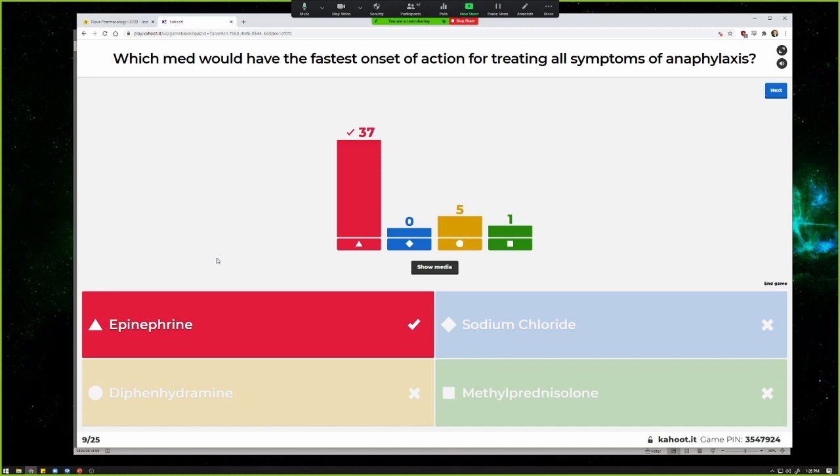Now, NS would also be given. Obviously, that would help to treat the cardiovascular symptoms of hypotension, tachycardia. We do that. Benadryl, very effective, helping out with the histamine, but it doesn't necessarily fix the blood pressure right away like epi would. And then methylprednisolone we know to be relatively slow acting, maybe a few hours, as opposed to something like epi, which is going to be like that. Okay. So very important to make sure if you had to give one thing first, that would be it.